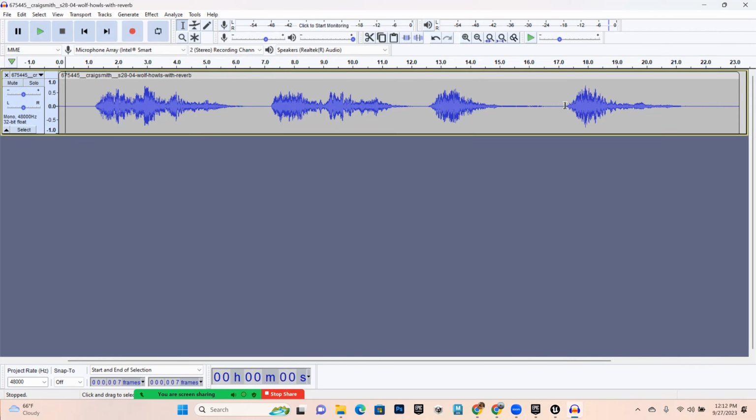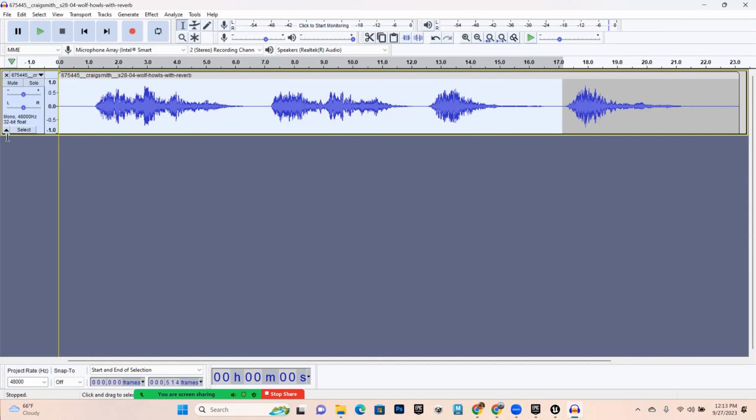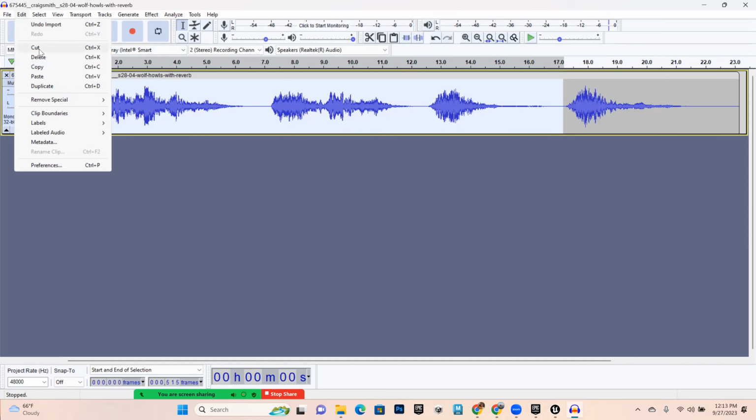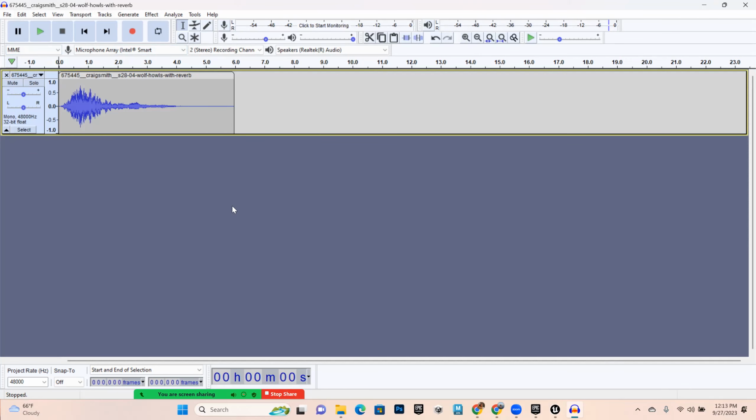So you don't want a lot of padding at the beginning. And you have a cursor here, which allows you to select anything on your track. So I just selected the front of this. I could do multiple ones and put them in different things, because there are 4 here, but I just wanted to use one. So I'm going to just edit cut, and I can cut out that entire first part. And then I can go to the end because I don't need all that trailing there. I do want it to trail off, but I can edit cut the last part there too.